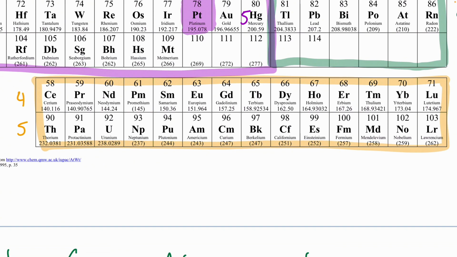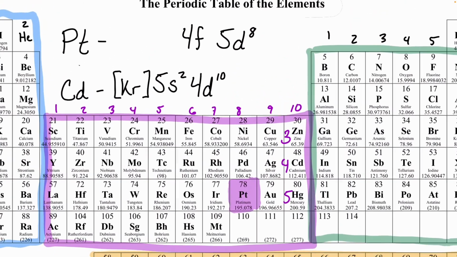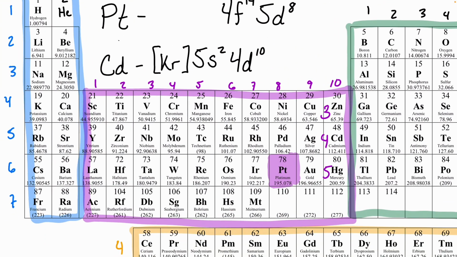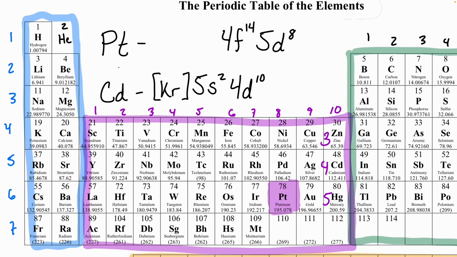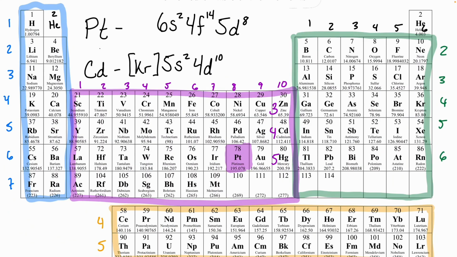Okay, and if we count how many electrons can fit in that 4f row, 1, 2, 3, 4, 5, 6, 7, 8, 9, 10, 11, 12, 13, 14 electrons total. So 4f14. And then what's in front of that F block now? I'm back to normal here. I got now my 6s2. And then I can use my noble gas abbreviation, because what's in front of that 6s row would be my noble gas xenon.